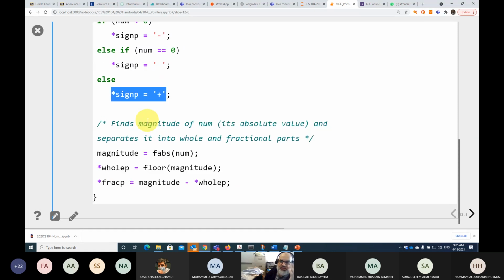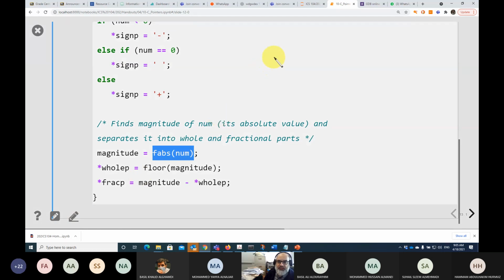Now we will see what is the magnitude. Well, the magnitude is the absolute value of the number, and therefore the whole part will be basically the floor of the magnitude, right? Let's just assume that we had the number 19.7. Let's make it more interesting.